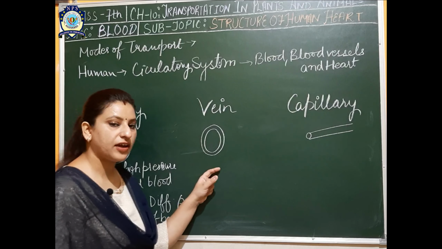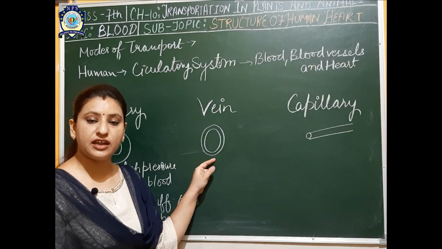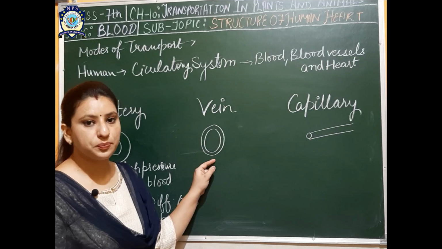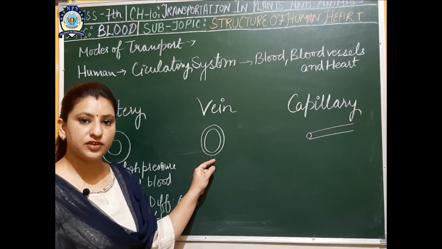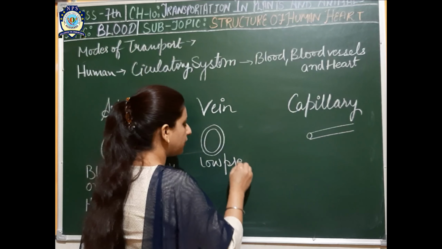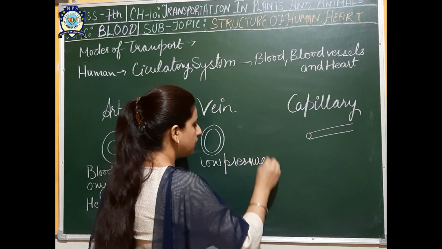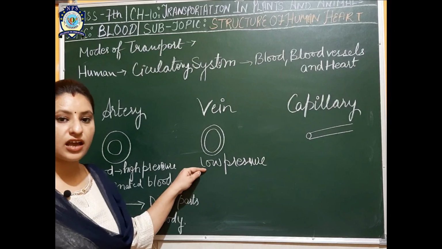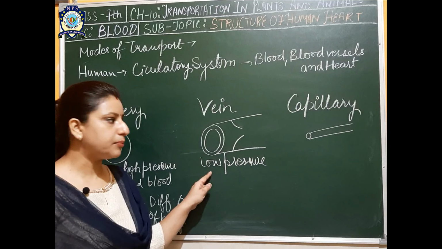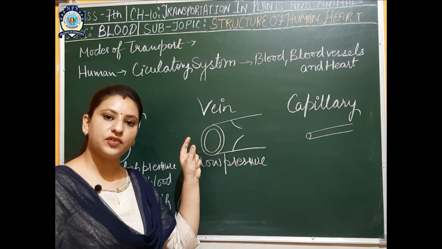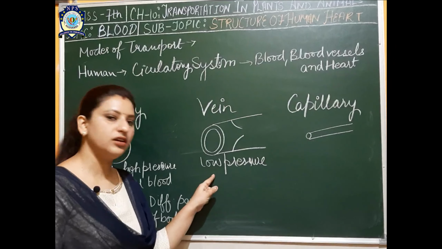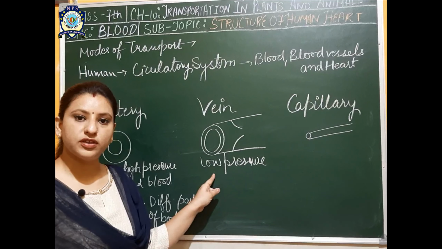In case of veins, the lumen of the vein is wide, and the blood inside the veins is travelling at low pressure. If the blood is travelling at low pressure, there might be some chance that blood can push back into the veins again. But to check that backflow, there is the presence of what? There is the presence of valves.